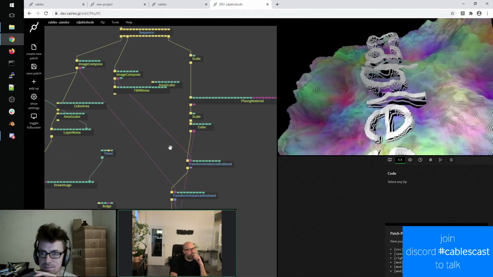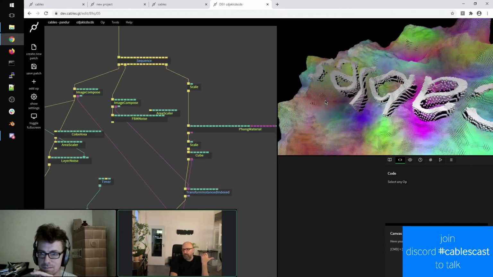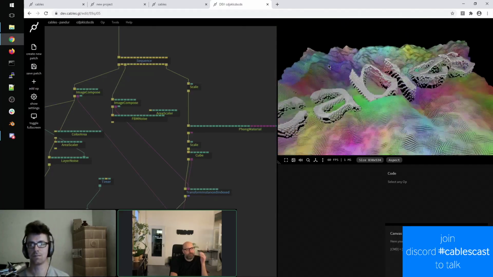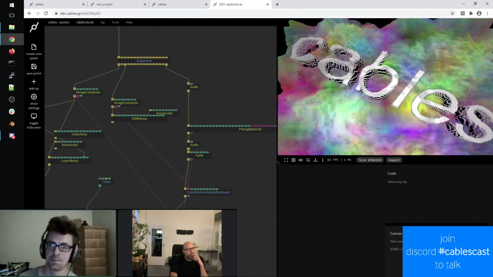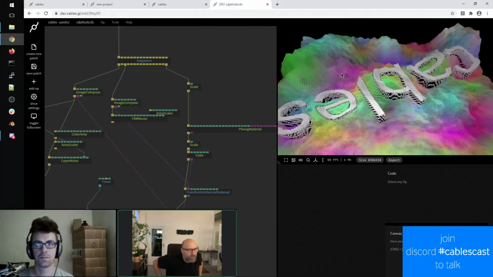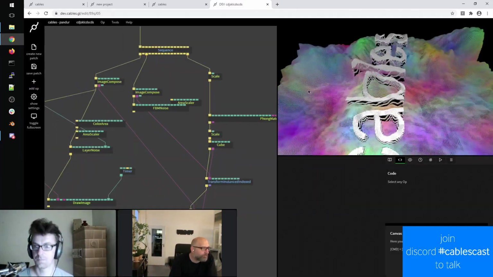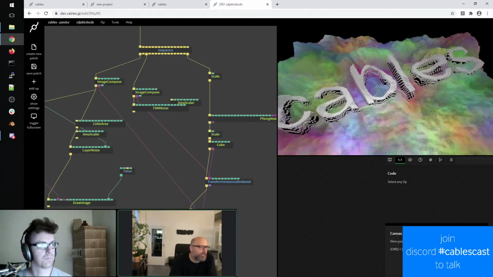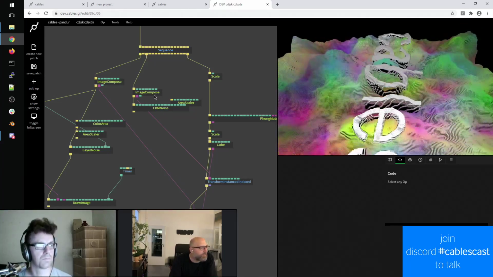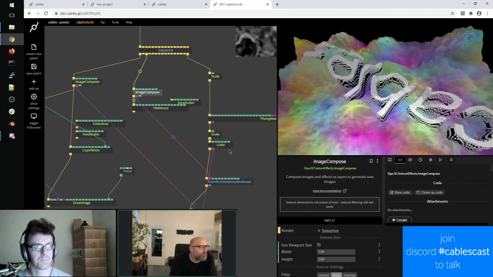Basically it's also mesh instancing, but the calculation is not done like usually in cables. Usually the calculation is done on the CPU and then we send all the data to the GPU, which is fine if you have like 1,000 or 3,000 values, and then it gets slow. In this case, we don't have a shader graph in cables, which we also want, but it's a different thing. This one allows you to take images and do math with it.